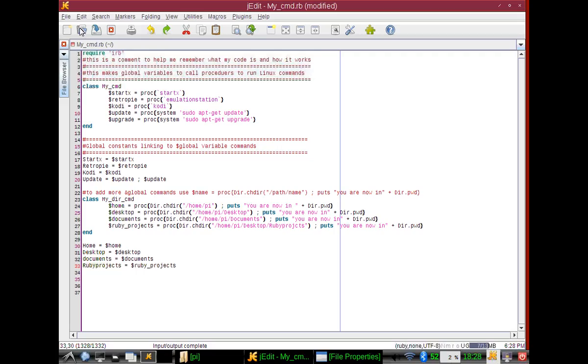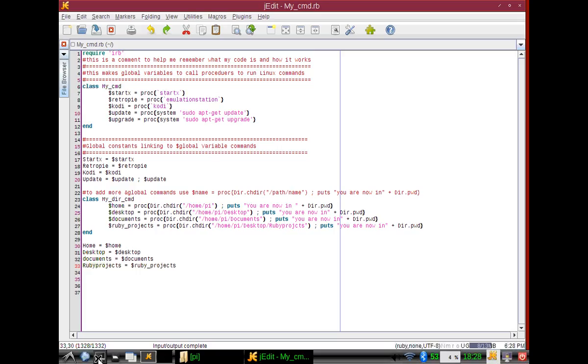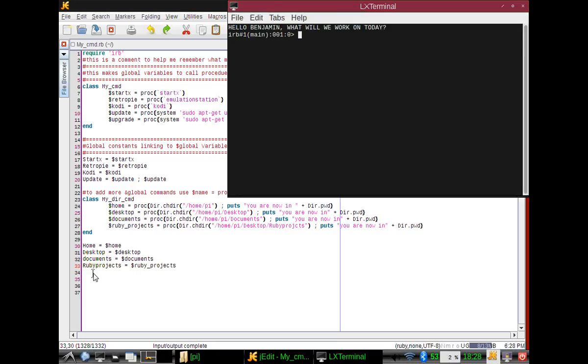That's simple. Let's debug our code, make sure everything is working properly. No errors, so let's go check out our home, our global variable procedure. Now if we type in our constant, we should get the same thing back.